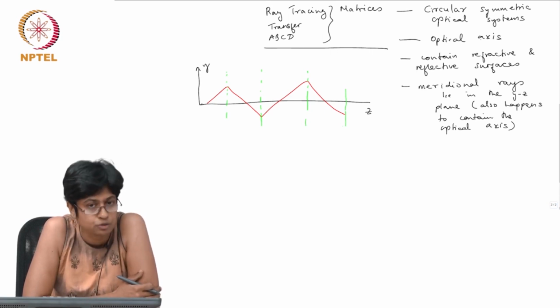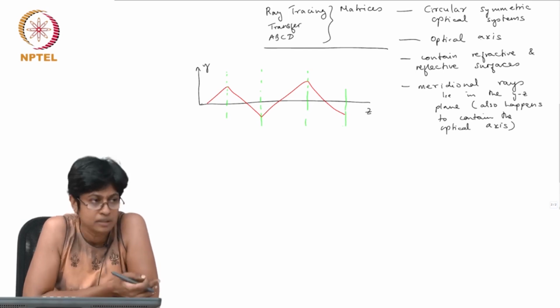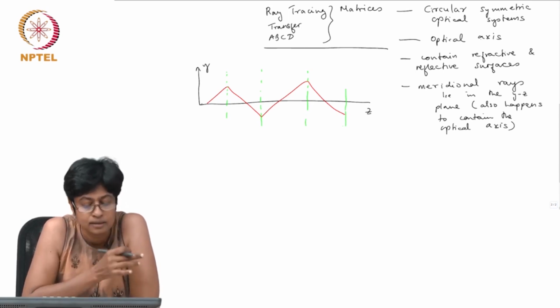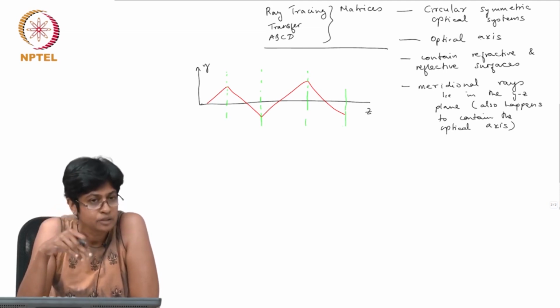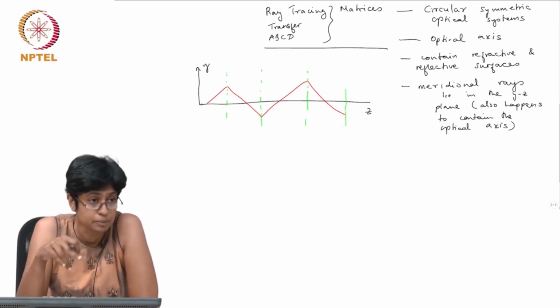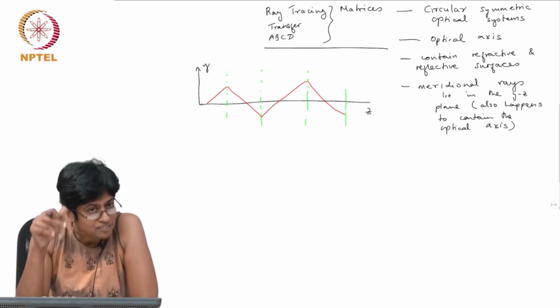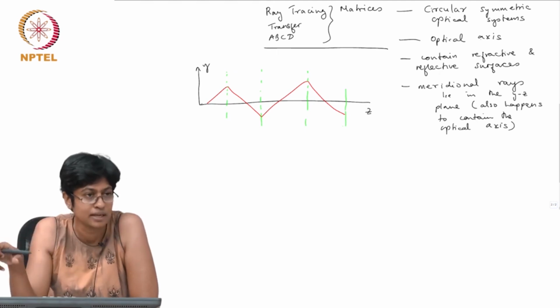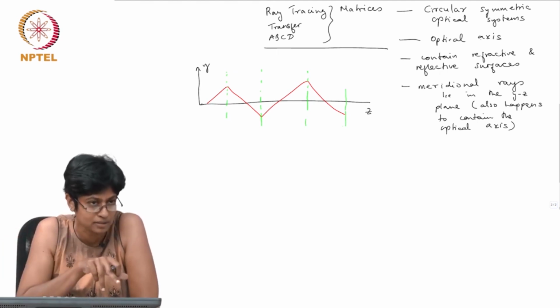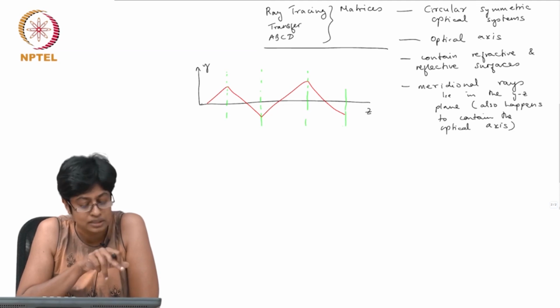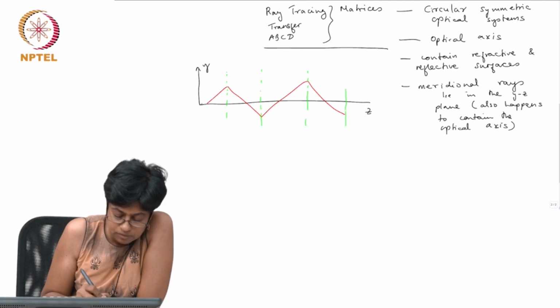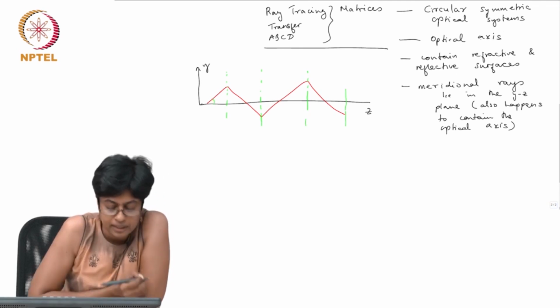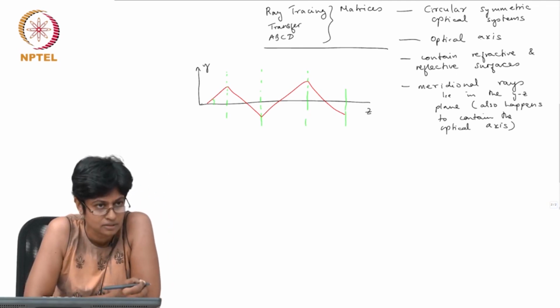So, when you say angle, you have to be very clear. In an optical system, it is always the angle with respect to the optical axis. I might, when doing my calculations, take into account angles with respect to the normal, but even there finally I reduce that to the angle with respect to the optical axis. Okay. So, it is the angle with respect to the optical axis.